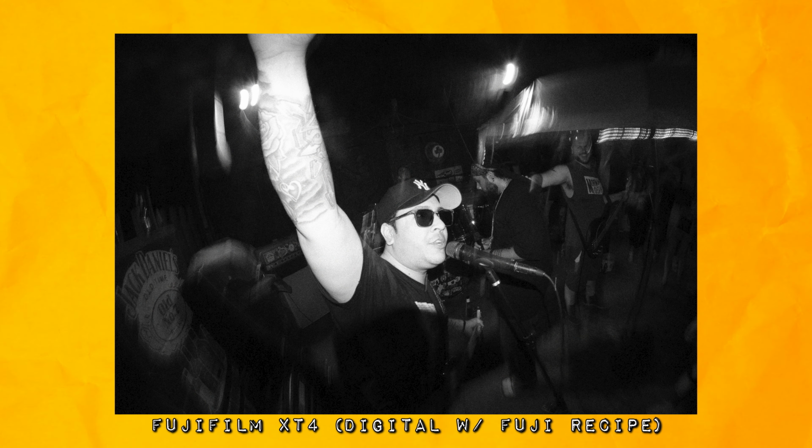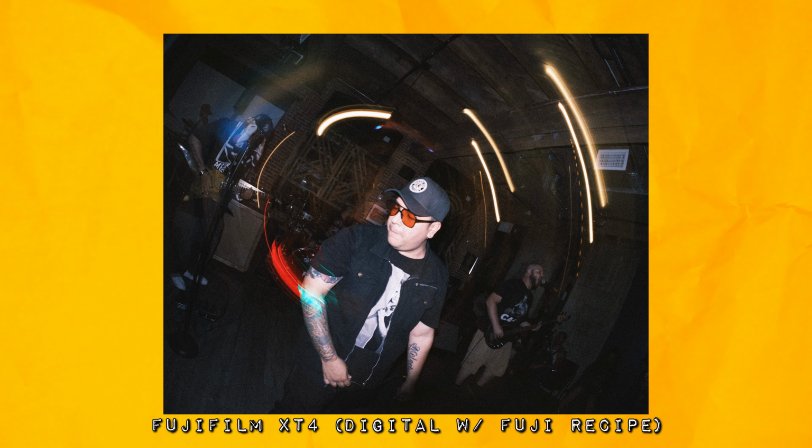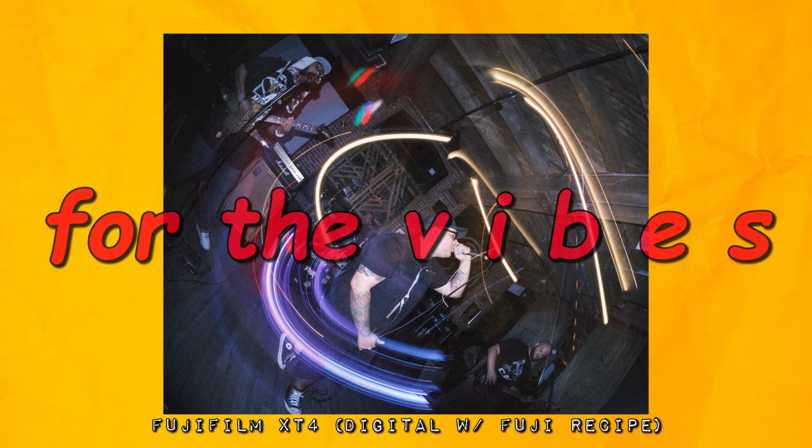It's not exactly something I would call sharp, especially when you shoot it wide open at f2. At that range, it's about as sharp as the front element of the lens. When you stop it down or you combine it with a flash, it gets way sharper. But honestly, you don't buy a lens like this for sharpness. You grab it for the mojo. You grab it for the vibe. I really love this lens and it's pretty cheap, so that's a plus.